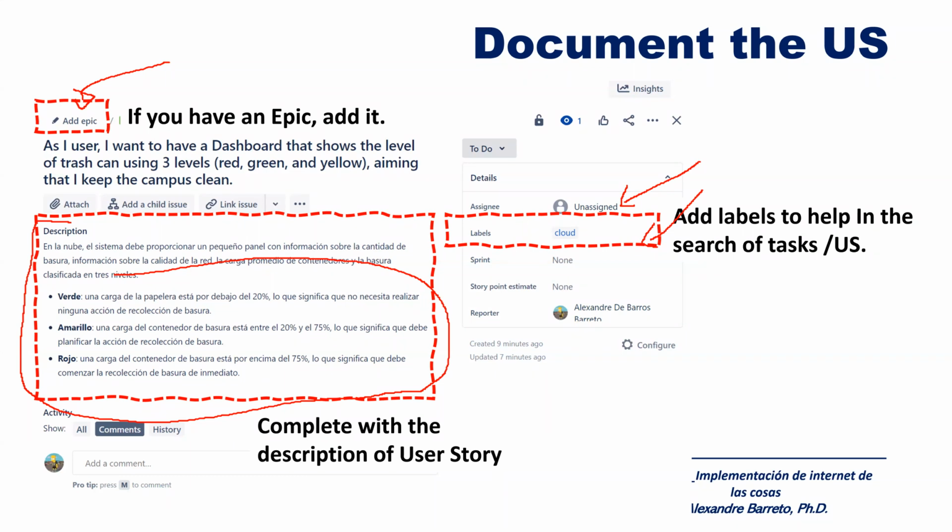Again, before you start the process, you need to have a planning phase where you create the backlog. The product backlog is the required input to start the sprint, the scrum, okay?